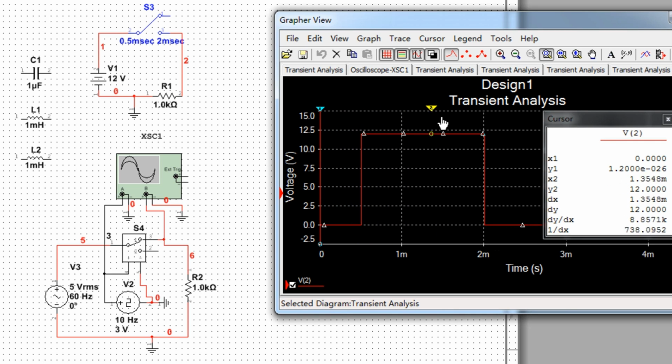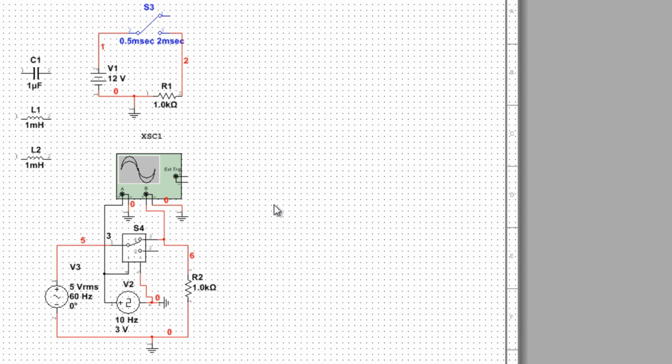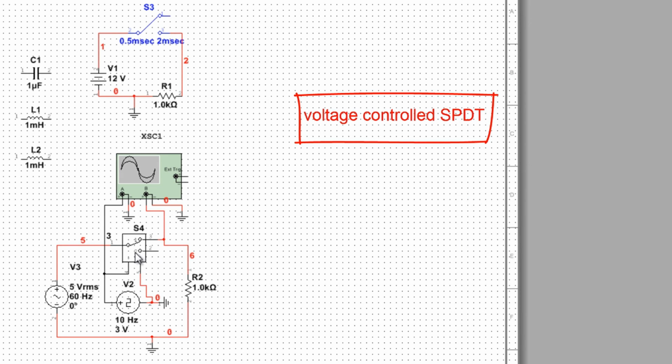At 0.5 millisecond, the resistor gains the voltage. That is, the connection changed from R1 to R3 at 0.5 milliseconds. At 2 milliseconds, the resistor has no voltage. That is, it recovers back to the connection of R1. In this way, we verify the function of the time-delayed switch.